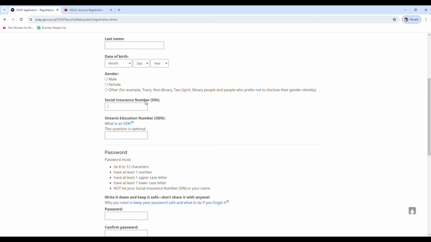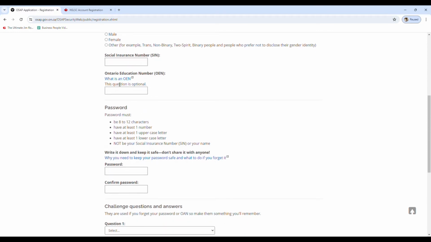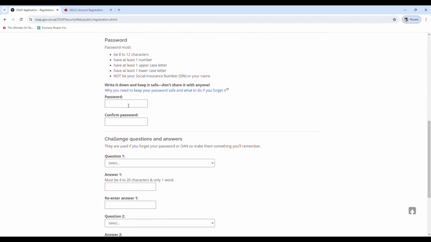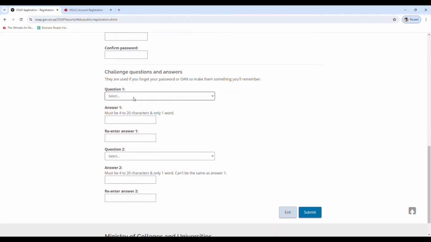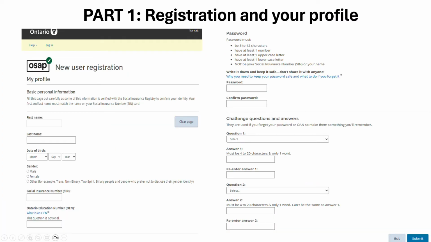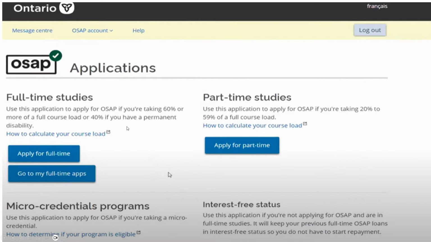No need to create a new one if you have one already. The Ontario education number is optional only. The password, you create, and then you can put the security question as well. Okay, and then after that you hit on submit.